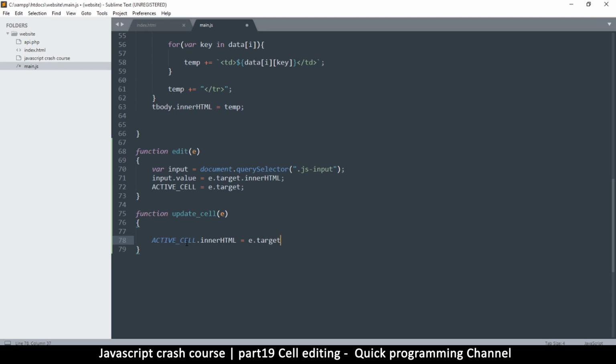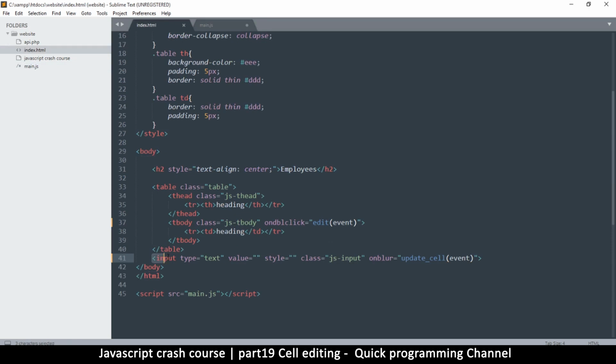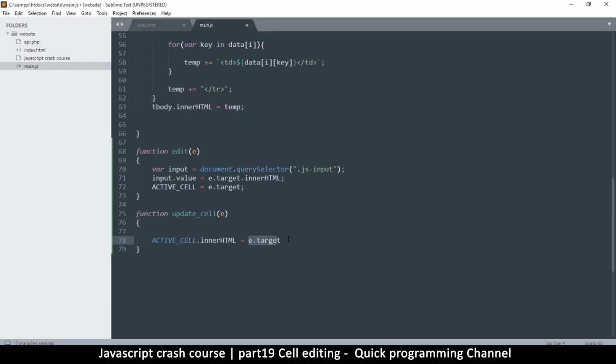Now remember that e.target in this case is going to be the input box, because that's what is going to trigger the function. So this is going to be e.target at this point, the input box. So we're just going to say input box dot value in this case. That's because the contents of the input is inside the value property and not inside the inner HTML.